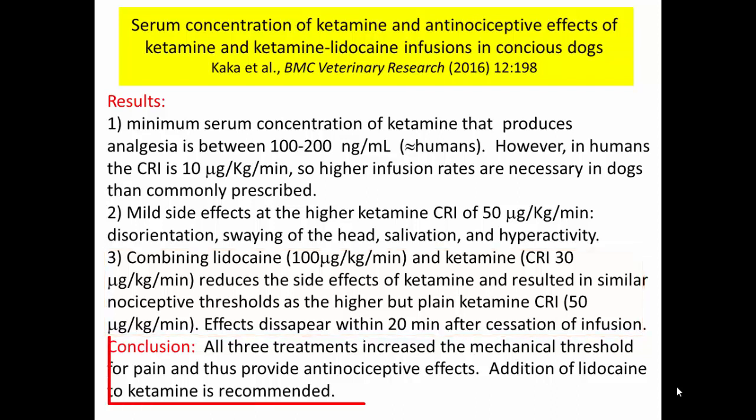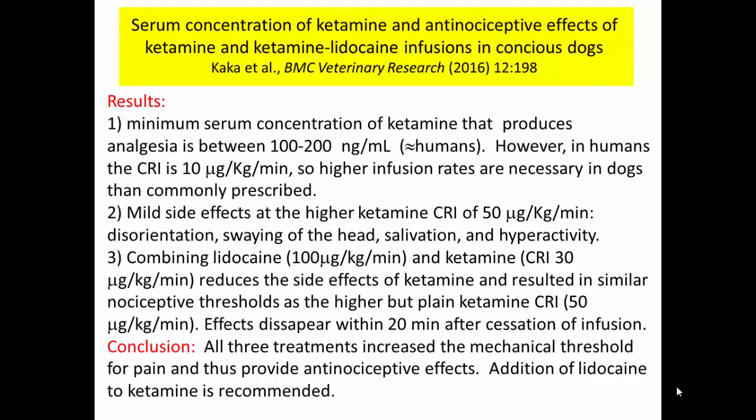So if we were to reach a conclusion on this study, we could say that all the 3 treatments increased the mechanical threshold for pain, and therefore they provided anti-nociceptive effects or analgesia. But when lidocaine was introduced or combined with ketamine, they needed lower concentrations or dosages of ketamine. So the bottom line is that a multimodal approach is always better to control pain, and it's going to have less side effects because you don't need to use as much of each one of the drugs.